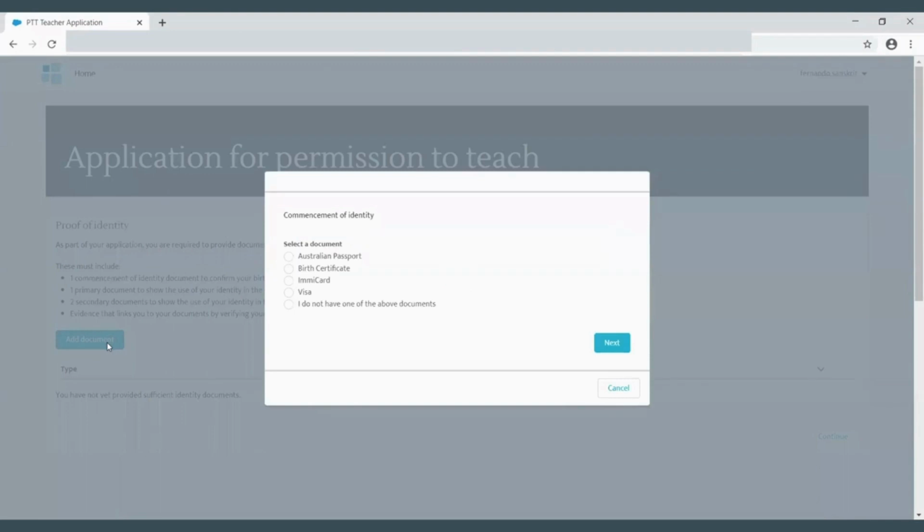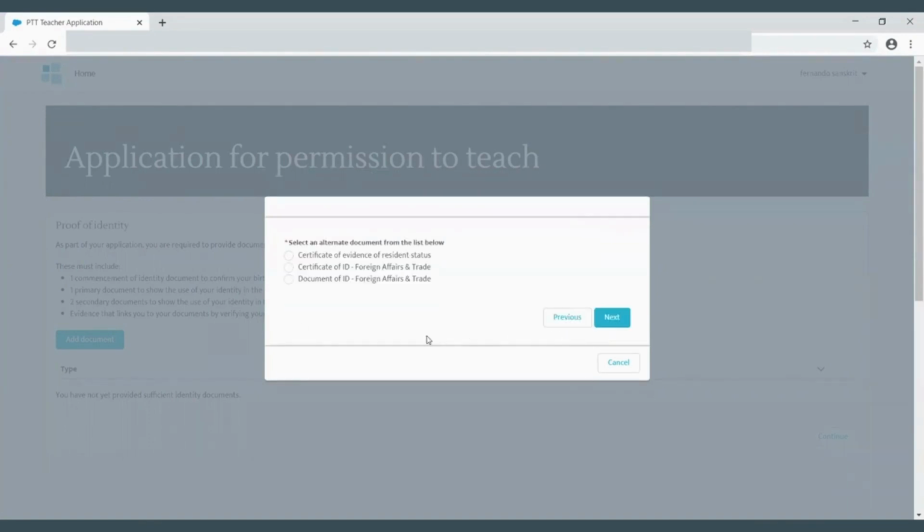Here you select one of the documents from the list. If you don't have any of the listed documents, you can select the last option, I don't have one of the above documents, and click Next. You can now choose from the alternate list provided.